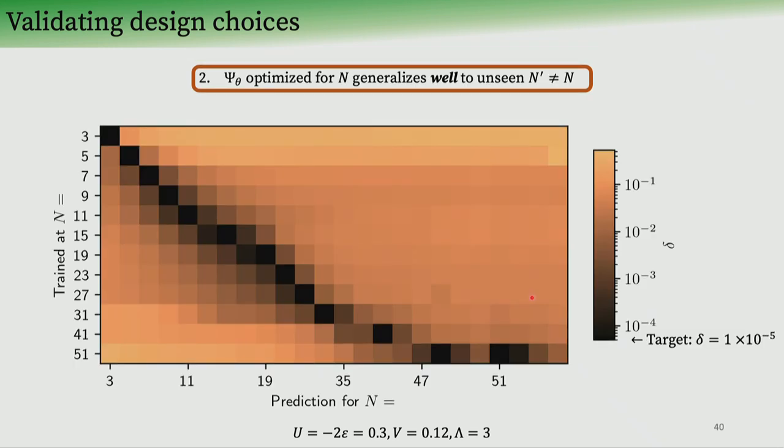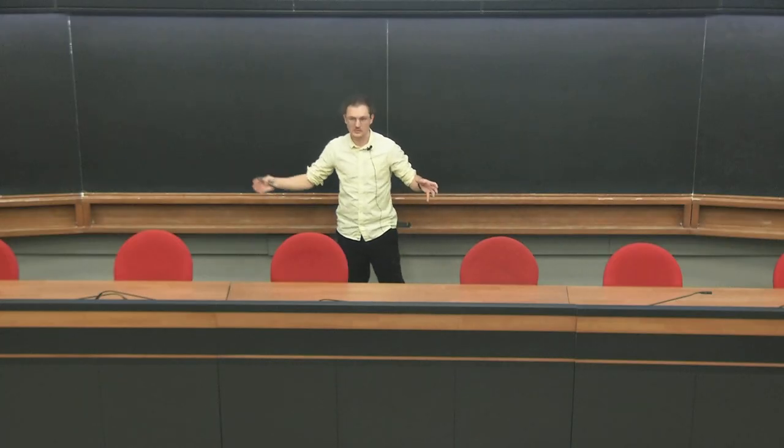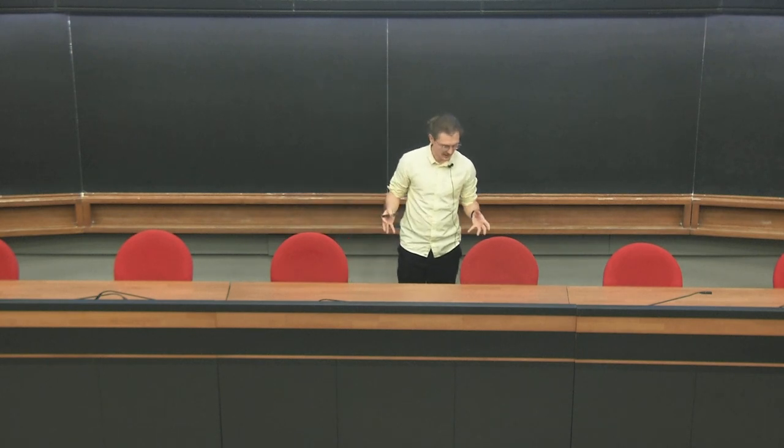Let's look at the second design criterion, the generalization of the wave function. So what you can see here on the x-axis is essentially the length of our Wilson chain on which we have trained the variational wave function. And on the y-axis, you can see the length of the Wilson chain for which we predict the ground state energy, right? So clearly on the Wilson chain length on which the system has been trained on, the variational wave function does clearly perform the best, right? So that was obvious. But the very interesting thing is that it also performs really well in the neighborhood of these Wilson chain lengths. This again goes to show that the parameters that are optimal for a certain Wilson chain length are very close to optimal for the next longer, but also previous, the shorter Wilson chain lengths.